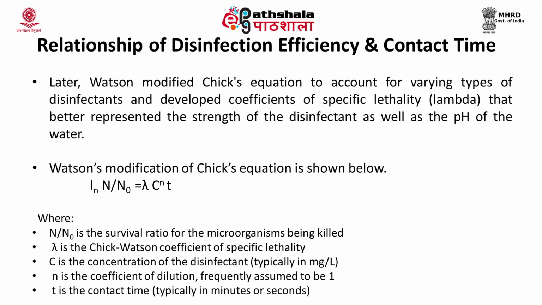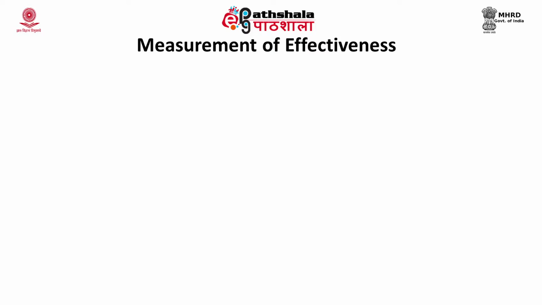The next parameters affecting the efficiency of the disinfectant are the temperature at which the wastewater is present, the type and the population of the microorganisms present in the wastewater, as well as pH and ionic strength of the wastewater. Now, coming to the measurement of effectiveness of the disinfectants.